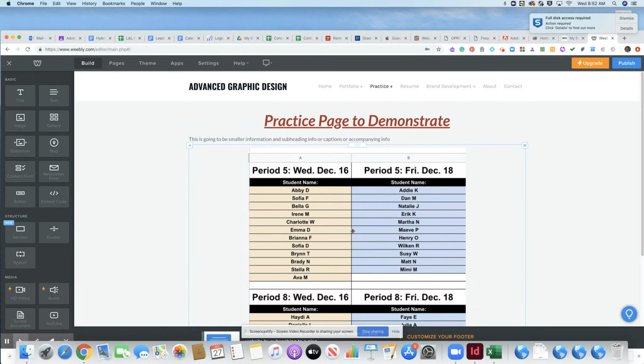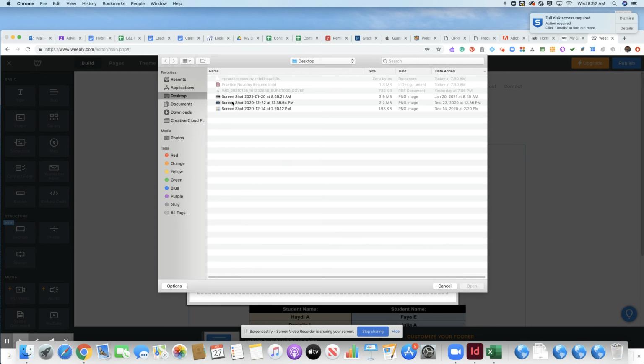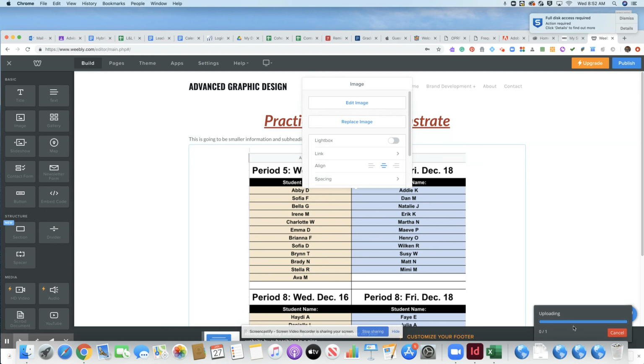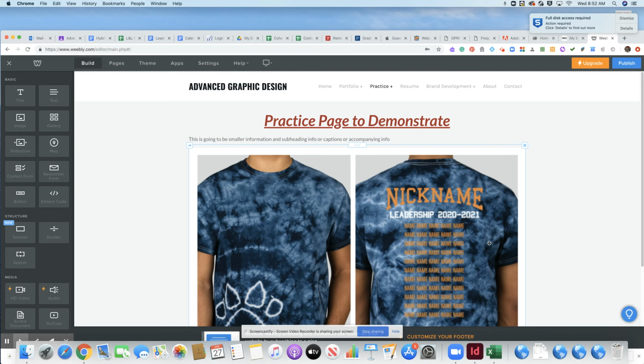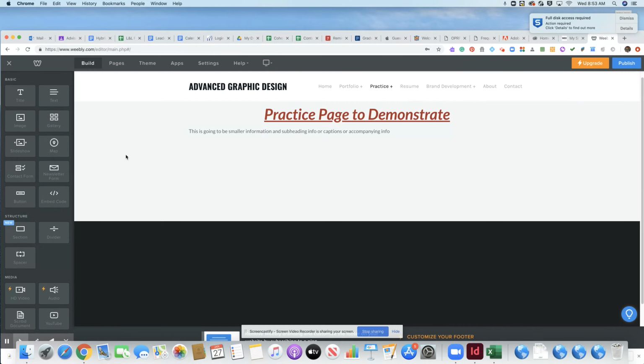And then you're like, oh no, that's actually not the picture I want. I can just replace image right here. And then I can actually search from a URL image on the internet or anywhere within your computer. And you can just adjust and change and put anything in here that you would like. So I'm going to choose a different image, replace it. And then it shows that it's uploading here in the bottom right. And then there it is. So this is a t-shirt image. So any image, anything from your portfolio, whatever it is that you want to add in, plop it in here and it's ready to go on that page. You can also click here to get rid of it and delete at any point. So you have the option.